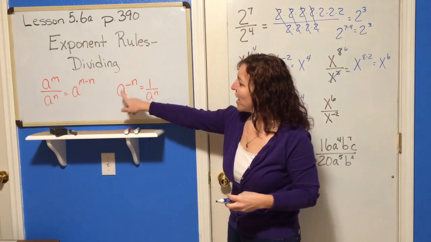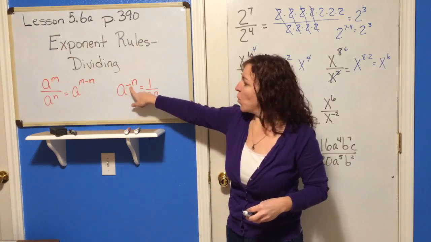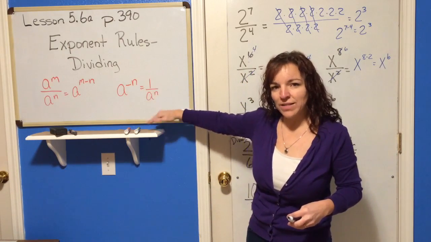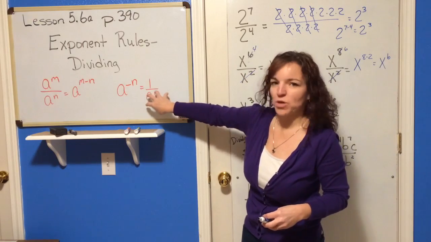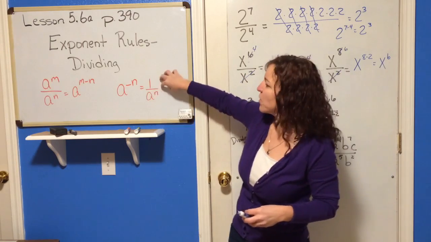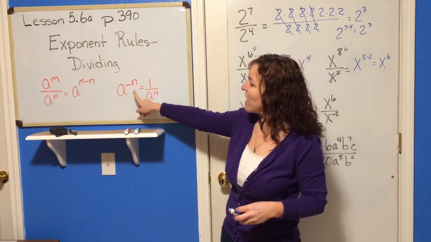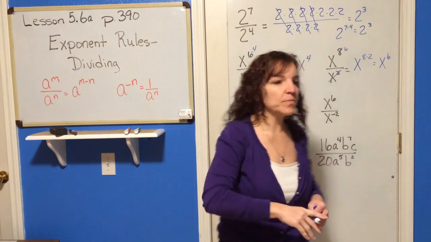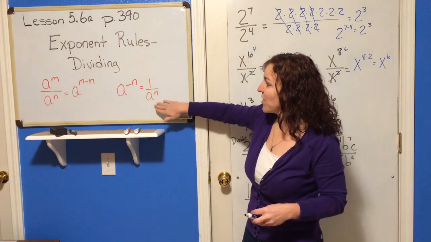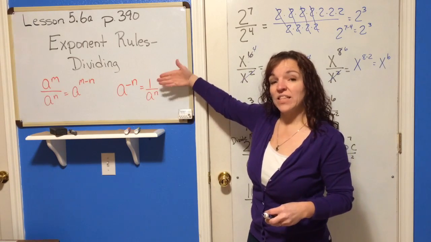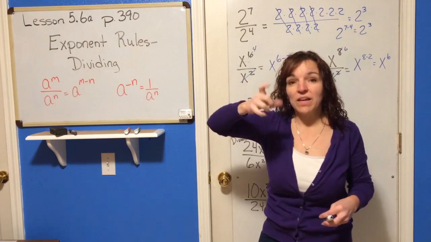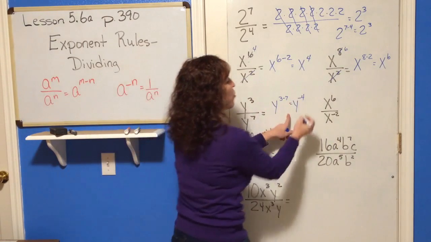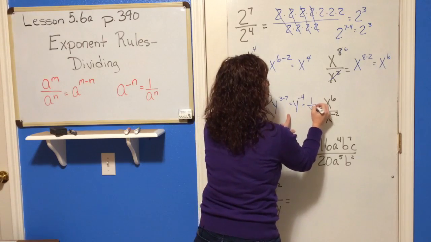And if you'll look, anything to the negative power, what that does is that puts that base into the denominator, because we're subtracting that amount of factors from the total that's on the top. So if you've got a negative exponent, that flips it to the denominator. All right? And just as an aside, if you've got a negative exponent on the bottom, that's going to flip it up to the top, because it's going to be the reciprocal of whatever you have. So in this case, this y to the negative 4th is the same as 1 over y to the 4th.